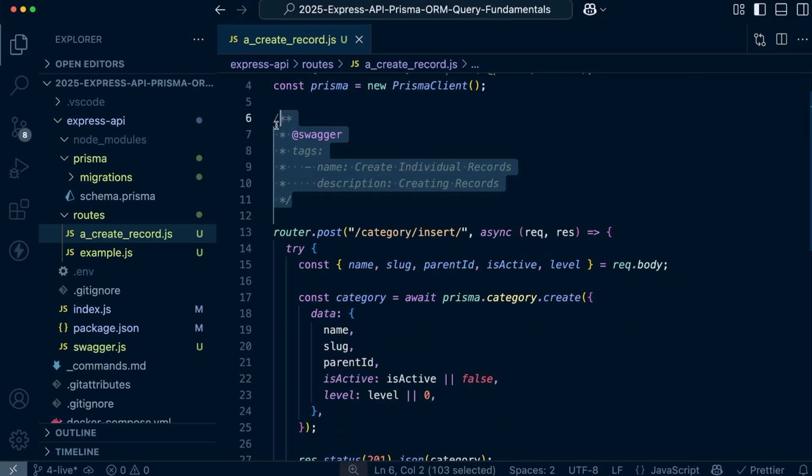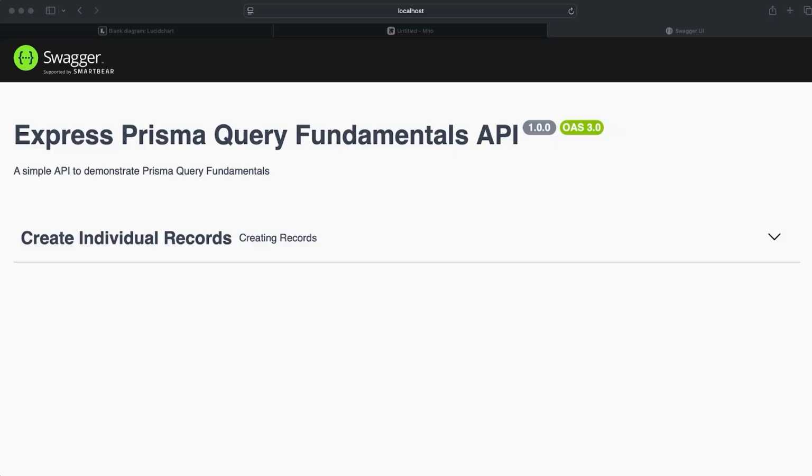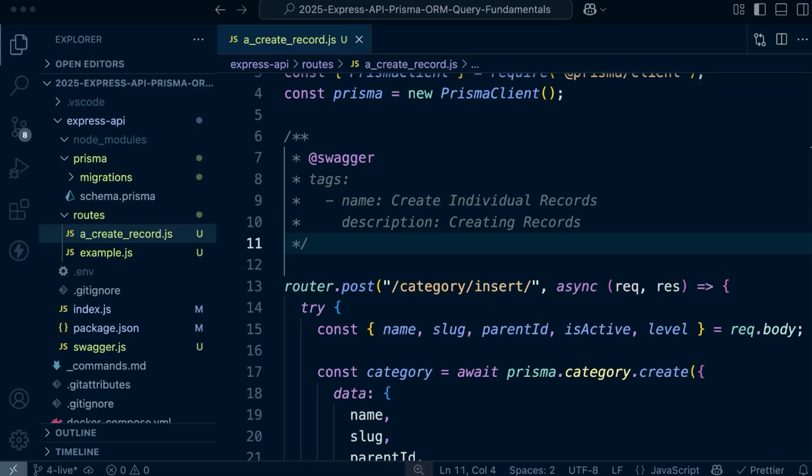So what I've done here first is I brought in some tags. So this is going to allow us to categorize different endpoints into different sections of the UI. So it's going to look something a little bit like this. You can change the names, of course, and now I can assign different endpoints to this section. Of course, I can make multiple sections and assign those to those individual sections to just organize the endpoints into logical areas. And then I need to define a schema.